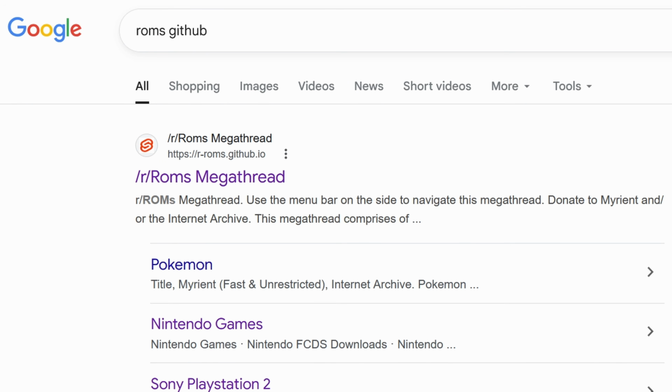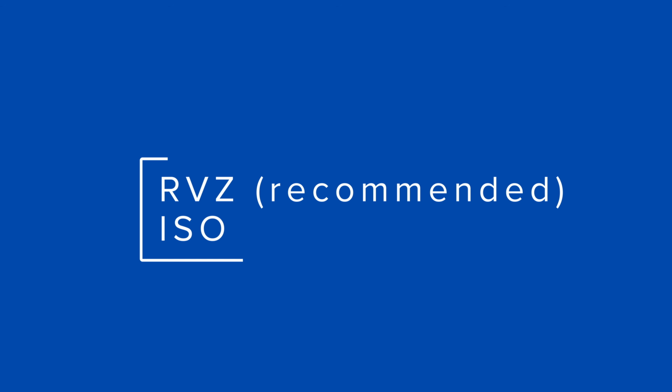As for finding the games, the ROM's GitHub is usually a great resource. The best format is RVZ. They are much smaller file sizes, and it saves you a ton of room with no downsides. Otherwise, ISO is fine as well if you can't find RVZ. ISO is also useful for patching any ROM hacks or mods to ROMs, if you want to do that in the future.